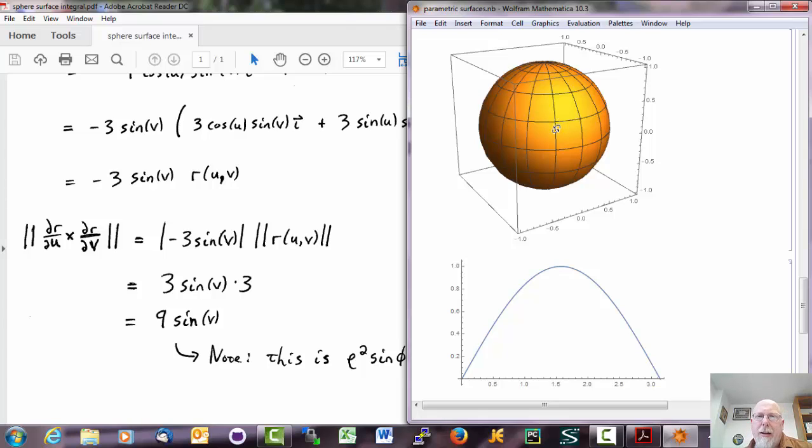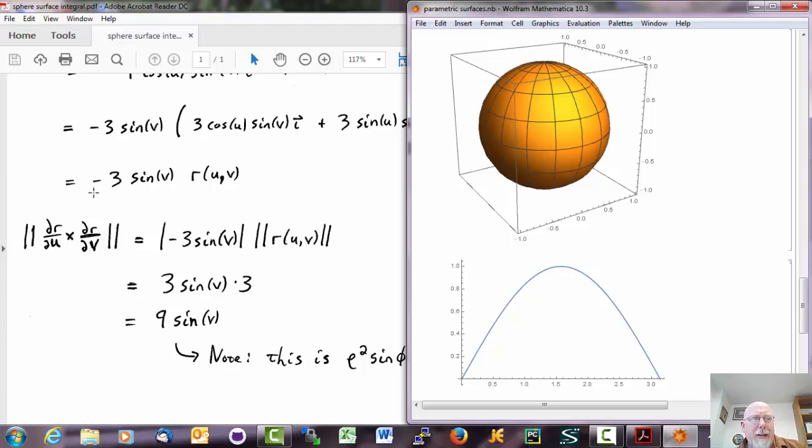And if you take the cross product of those two vectors, remember the cross product follows the right-hand rule. Ignore the hand brace. Right-hand rule, you curl dr du going this way, and you would be pointing in. So dr du cross dr dv points in towards the center of the sphere. Okay, that's interesting. That explains this minus sign. It's the inward pointing bit.